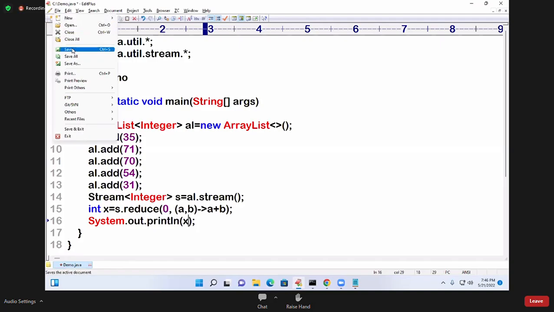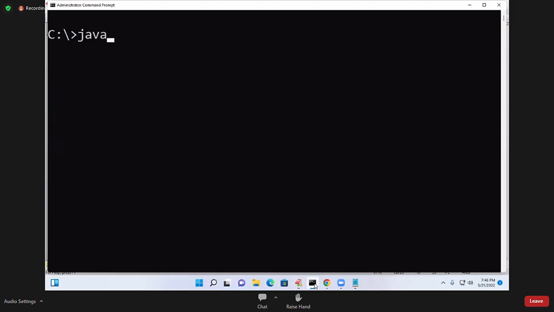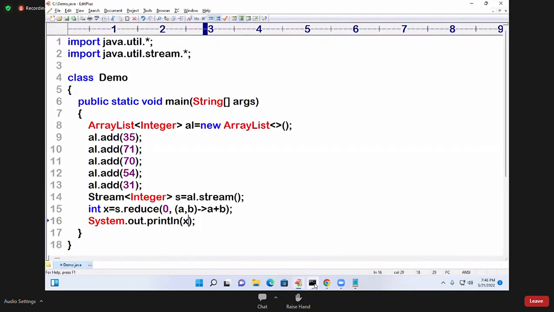It will reduce to 61. Is it clear now? Now what you do is, writing the program is the same. Only the lambda expression is different. That is the number of logics you can write. Is it clear now? Any doubts?